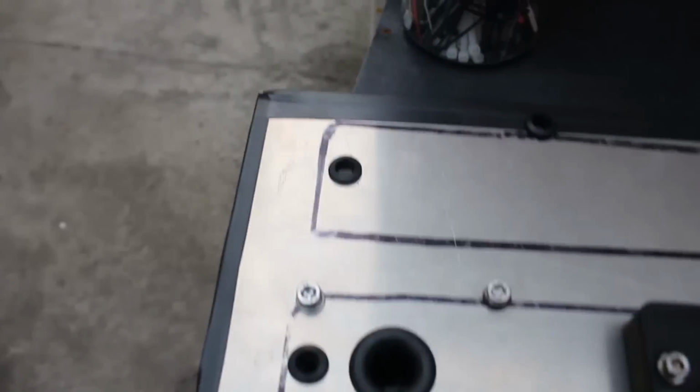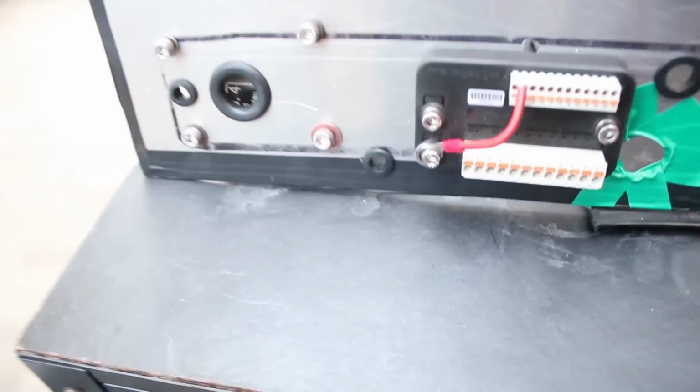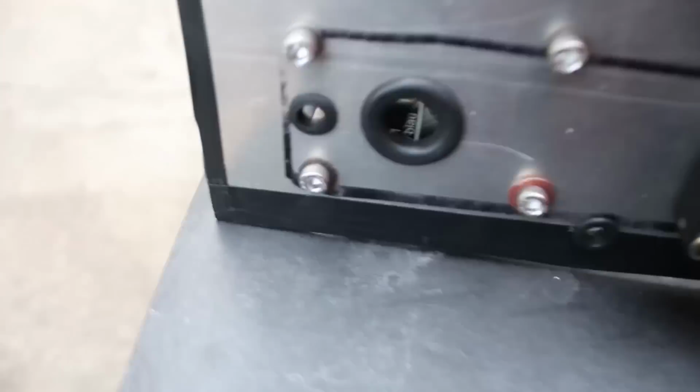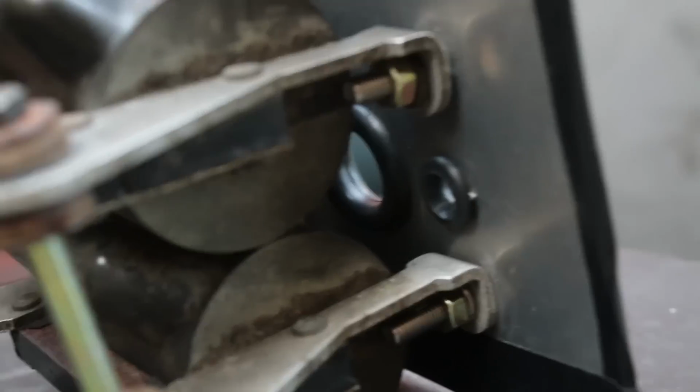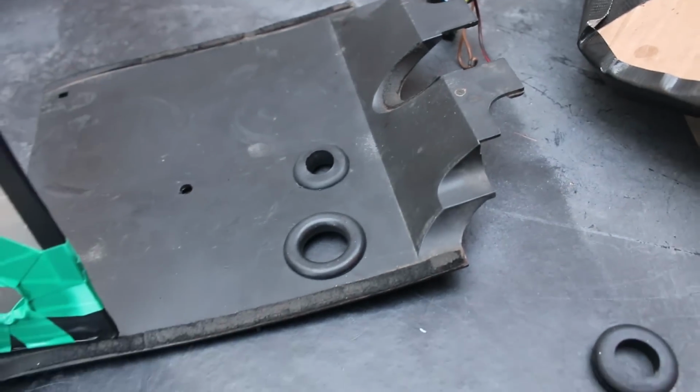Holy shit. Moving on to the next day, I installed some rubber grommets all around the holes of the grounding plate, to protect the wires and protect the zip ties from the sharp metal edges. Most of them were in vain though, because these didn't really have enough inner diameter to allow enough wires to pass through them. I ultimately just drilled larger holes and lined them with a shitload of green electrical tape.